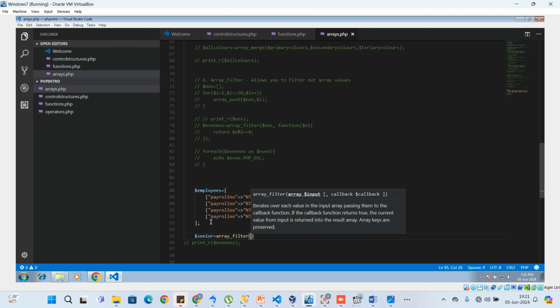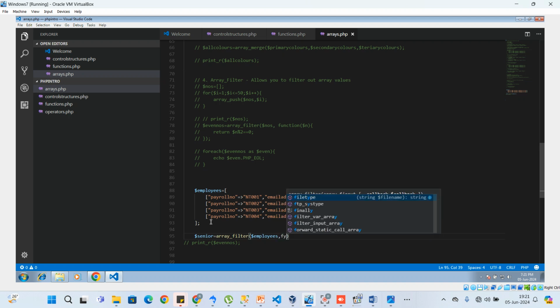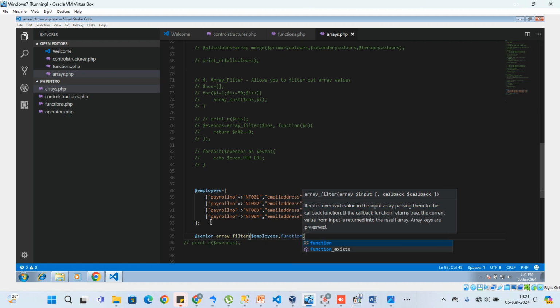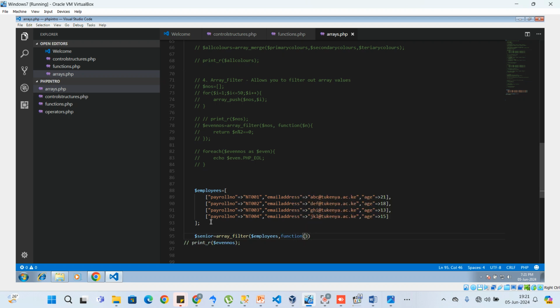Then the array we are filtering is employees, isn't it? On employees, we're going to run a function which will have age.